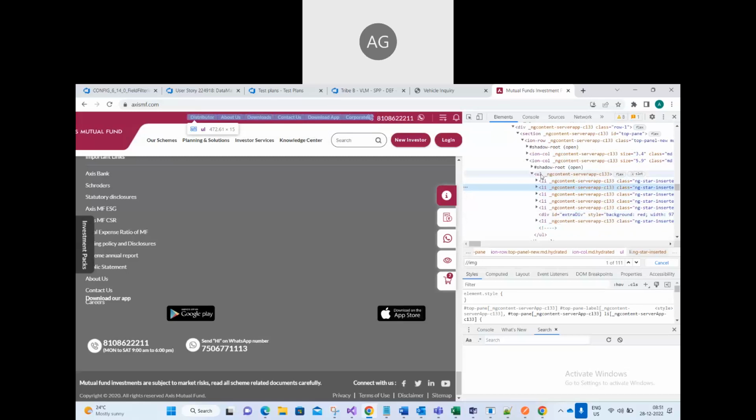Let's say now we are finding about us. Already we know the XPath, Nazia gave us the XPath. Let's say downloads is there, but the developer did not give any attributes. We are not able to find downloads using any of its attributes.